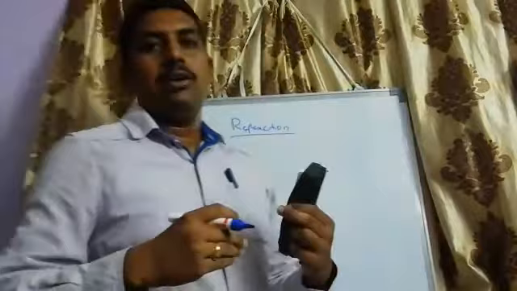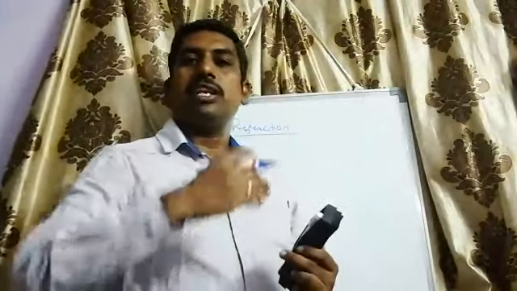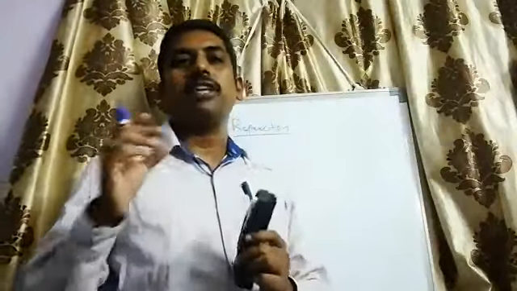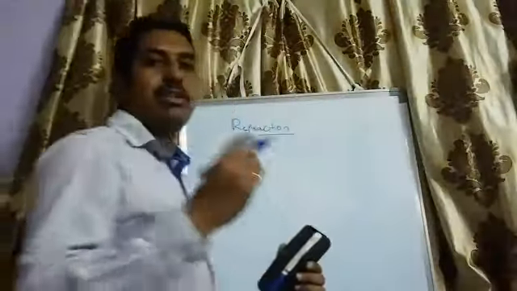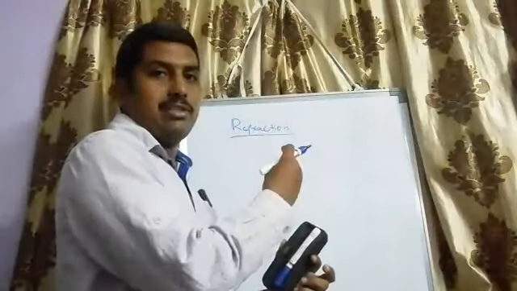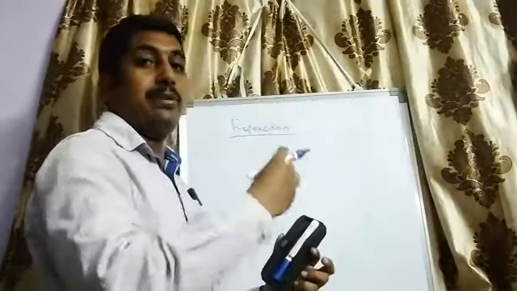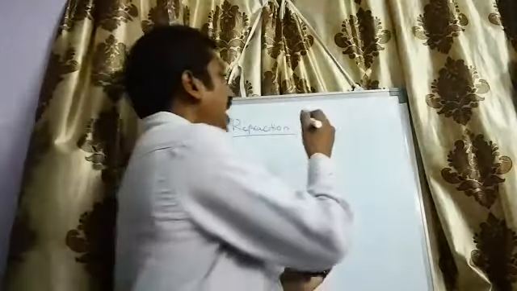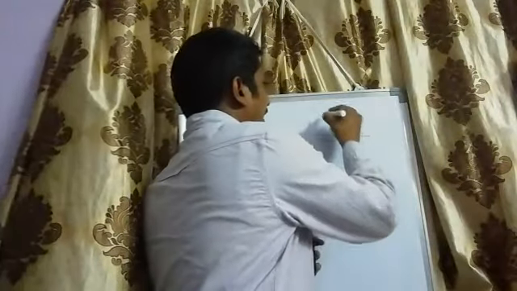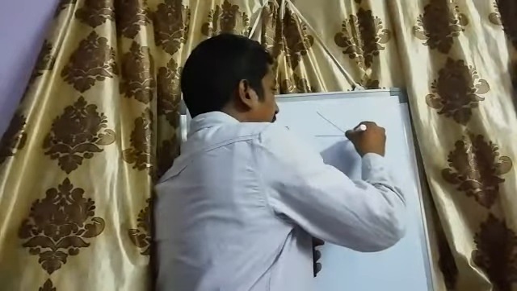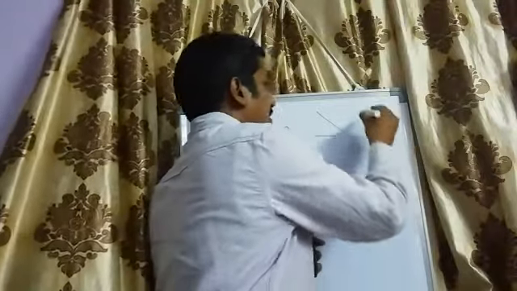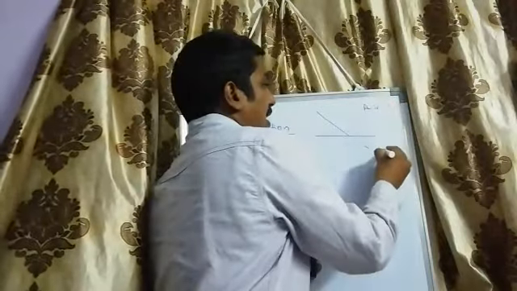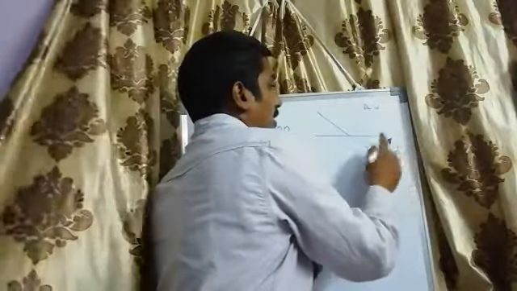So we already discussed refraction in the previous class, in ninth class. In ninth class you discussed the basic content of refraction. So here let us introduce it a little. When light changes the medium, when it travels from one medium to another medium, then definitely you can see that instead of traveling straight, let us take an assumption: this is one medium, like air, and water is another medium.